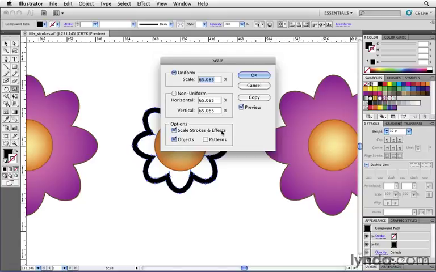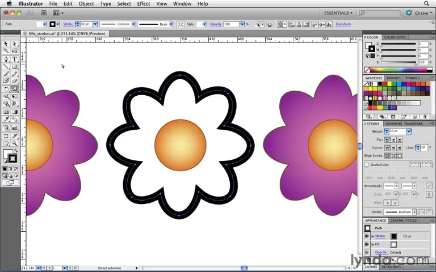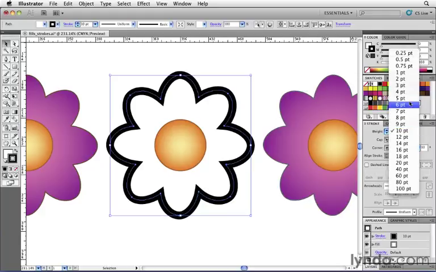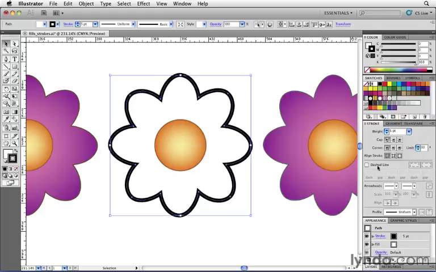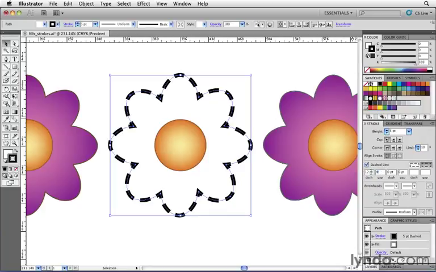Finally, another reason why I might want to go ahead and convert my strokes to filled paths is if I'm working with a dashed line and I want to change some of the appearances of different parts of that dashed line. For example, I'm going to press Cancel here, and I'm also going to press Undo to go back to the shape as it was before, back to a stroke. And I'm going to change the stroke weight back down a little bit to maybe 5 points here. But I'm going to turn on a dashed line setting and choose a dash setting of about maybe 12 and a gap of around 4.